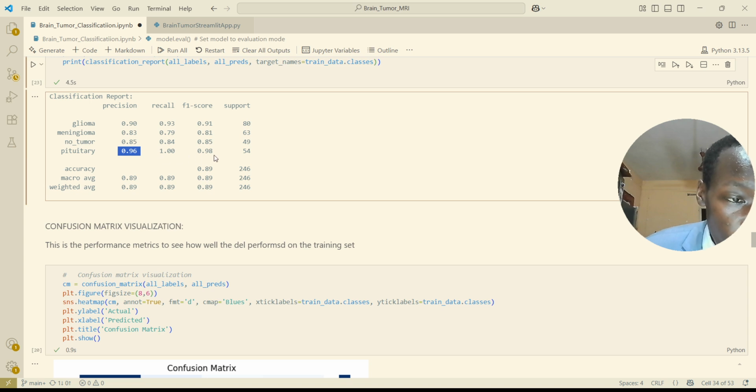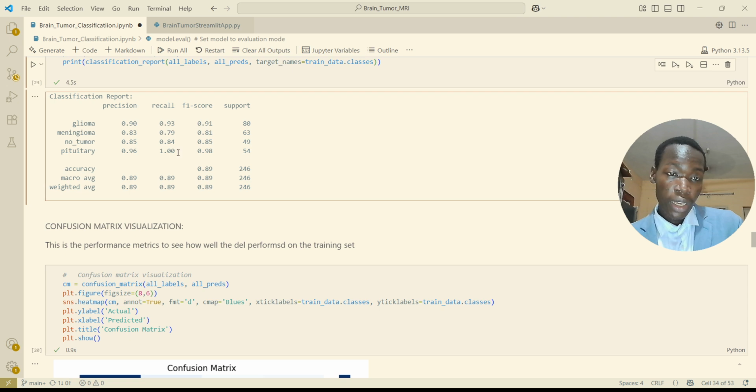It seems that it performs so well on the pituitary tumor type. See here on recall, for the classes that have been marked as pituitary, it's able to identify them 100%. But for the ones predicted to be pituitary, 96% were predicted with precision.